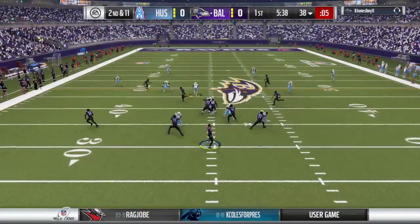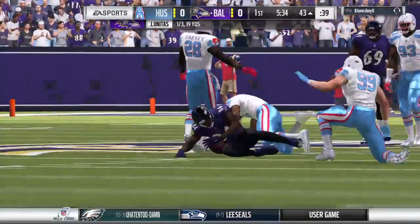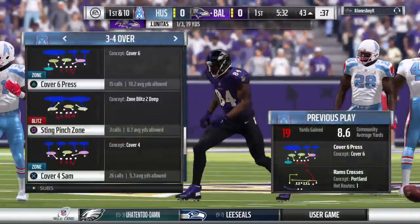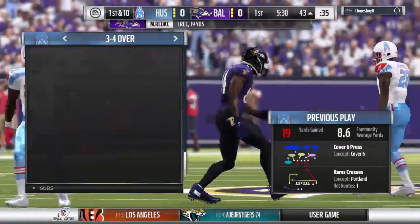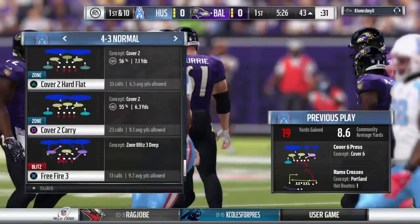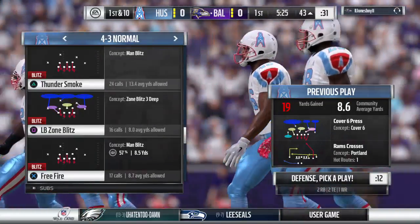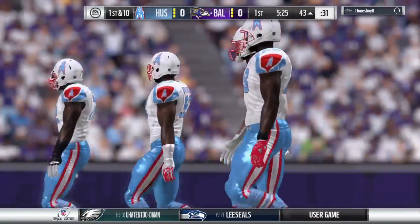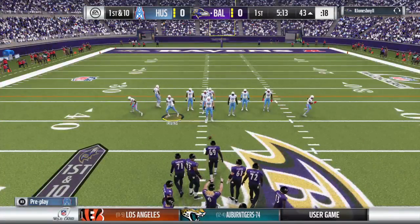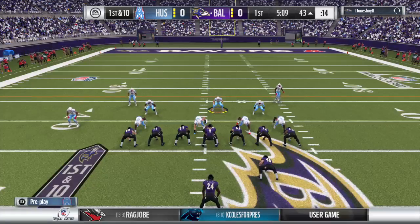Now they'll throw here out of the gun. Going down the middle, and it's complete. And taking it across midfield and inside the 45. In recent years, the slot receivers really gained stature in the NFL because they can do so many things. Yes, they can line up wide like your normal wide receiver, but to have that kind of courage and toughness to run routes in the middle of the field and become dependable targets for their quarterbacks and move the sticks, those guys are worth their weight in gold.